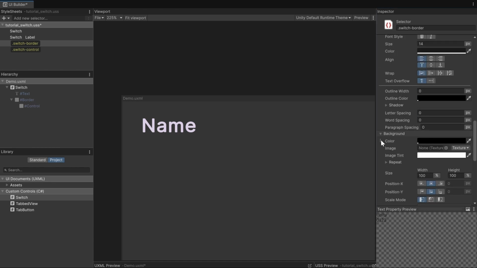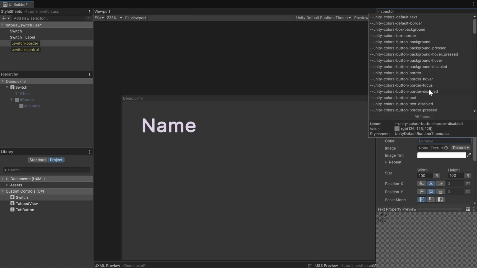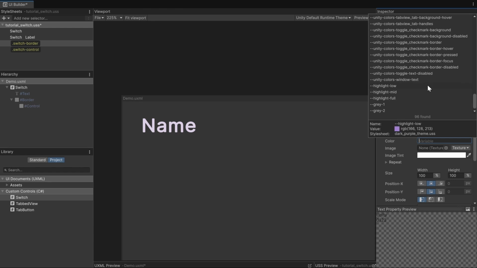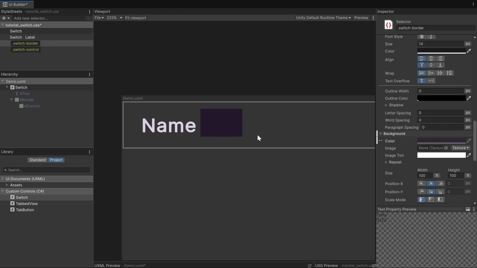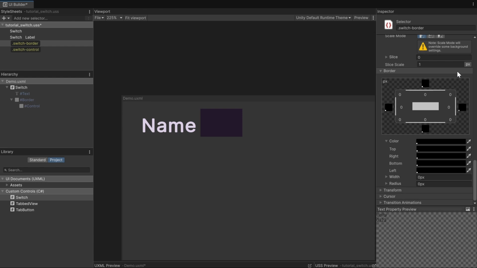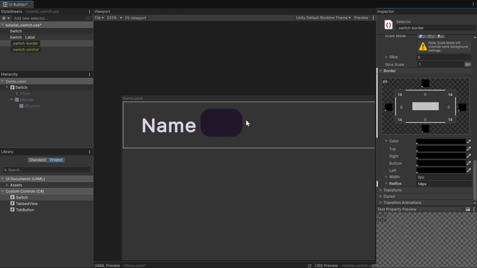So in here again, I'm going to set a variable for the background color. I'm going to scroll down and set it to highlight and full. This gives it a dark purple. Now I can see what I'm doing as I go. To give it the right shape, we're going to scroll down to the border section, and we're going to start with a radius, which I'm going to give as 20 pixels. This wants to be about half of what your height is. If you go less, you start getting flattened edges.